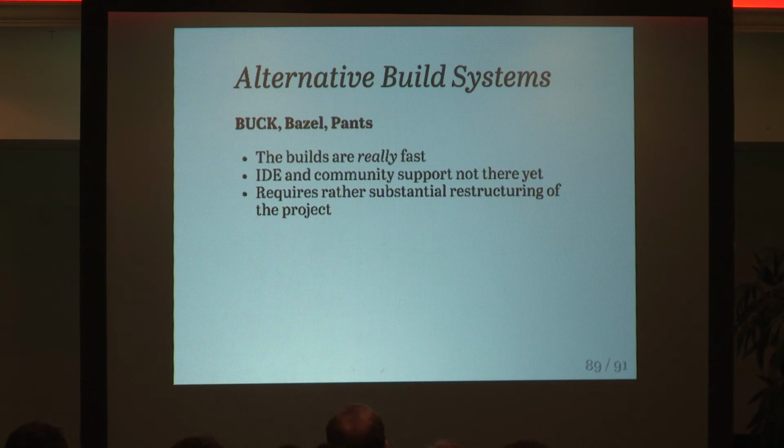And also, there are alternative build systems. You might have heard of Buck, but it also has two brethren called Bazel and Pants. They're all based around the same ideas. They have really lightweight modules or mini projects that are really quick to configure. They have a much higher degree of parallelism than Gradle does, and the builds are really, really fast. Like a clean build of Iosched, I think, took less than 15 seconds with Buck on my machine.